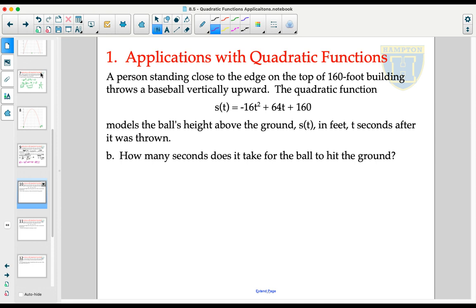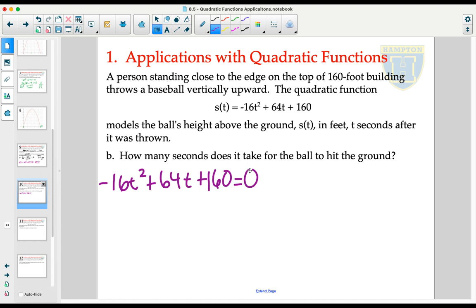If it couldn't, then this is a moot question, and you would say there's no time where it can hit the ground. So we're going to assume that we're almost like going to throw the ball and then get the building out of the way, so that the ball could then travel all the way down to that lowest point. So what is that lowest point? Well, I think it's fairly straightforward to say that that lowest point would be the ball having a height of 0.